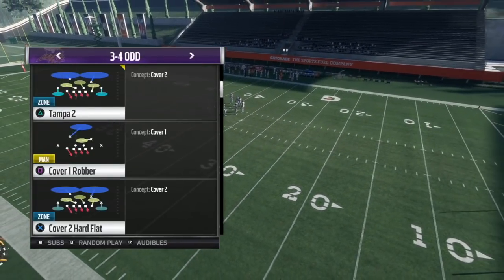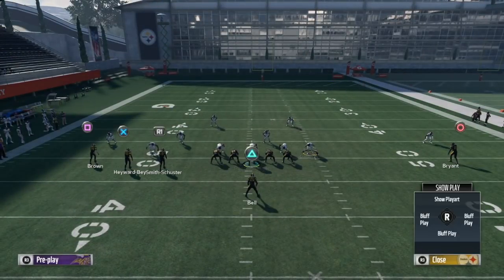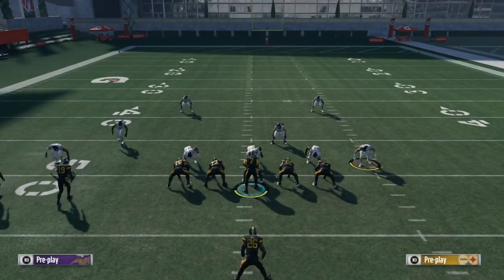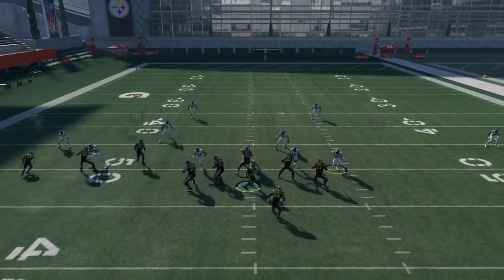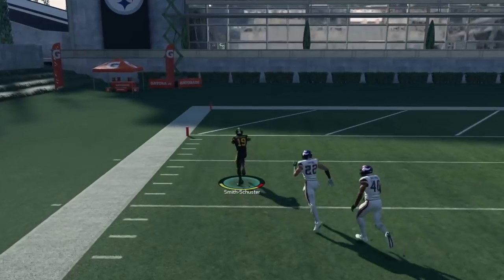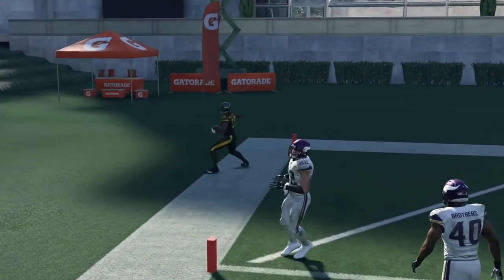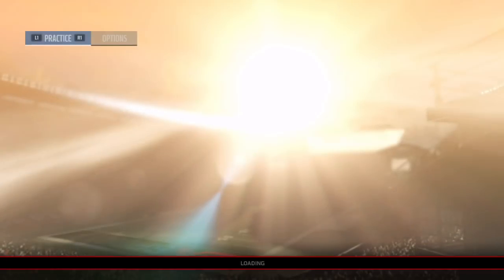So we'll come up in a stock Tampa 2 look, and I'm going to show you guys just real simply how to do this. By the way, if it's not already assumed, the quarterbacks and the two safeties are both bumped to over 91 zone coverage, and Harrison Smith actually by default has 94 zone coverage. Now we're going to attack him here. Same thing, guys. So let's take a look at how I did this. An instant replay here.